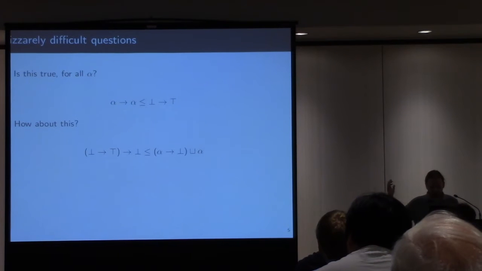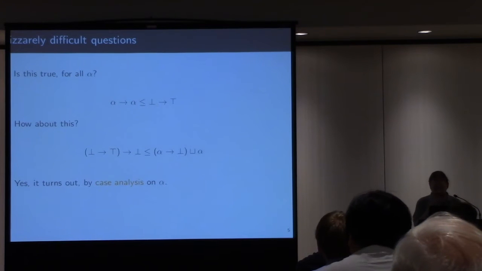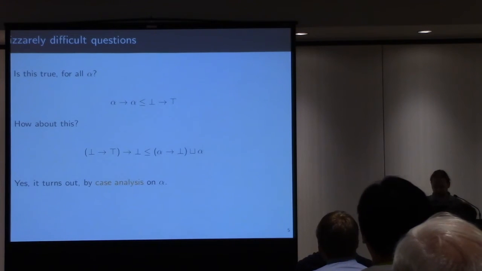And then we see more complicated and fiddly examples. This example is actually from François Pottier's PhD thesis. There are various other ones in the literature, from papers by Joe Hinnier, Tim Poisonetz and others. And they're just monstrously difficult for no apparent reason. This one turns out to be true. You can prove that it's true by doing case analysis on alpha, by checking for alpha equal to top, then alpha equal to bottom, then alpha equal to some function. And in each case, it works. And it turns out, in a way I'm going to explain, it is only true by case analysis.